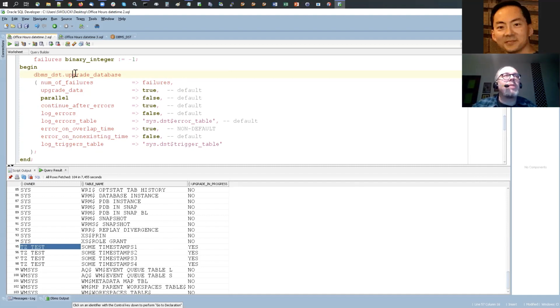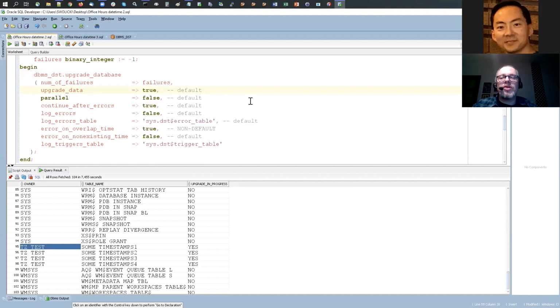So we run upgrade database. There is one out parameter that returns the number of failures, so the number of tables that could not be upgraded successfully.